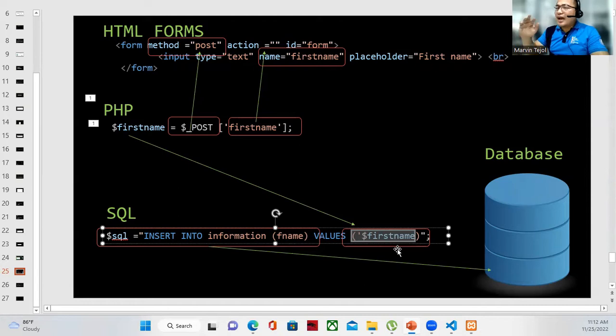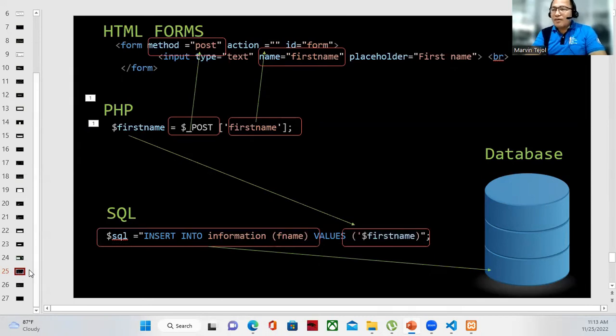Okay? So this is how we are going to establish a connection between HTML, PHP, and script, and then after that, when we click the button, it will give an instruction to post the data going to the database. So nakasave na siya sa database. Okay? So this is how the dynamic website works. So ito yung pinaka-basic na discussion on how the website works, especially in dynamic.